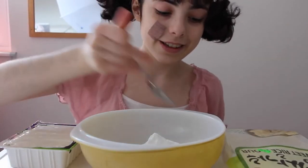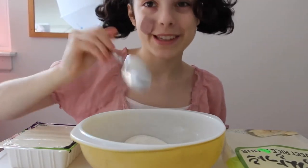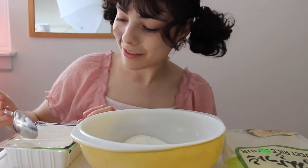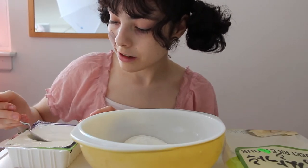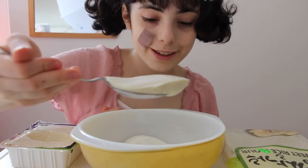So good. I know it's weird to say flour smells good, but to me it does. I have a taste for it. Oof. It looks like yogurt.